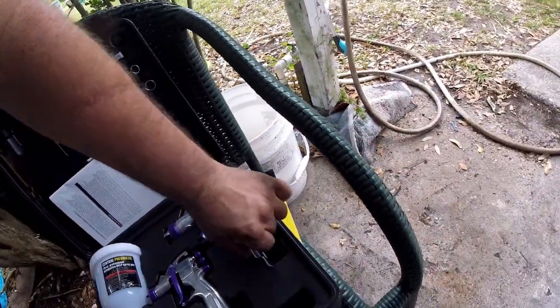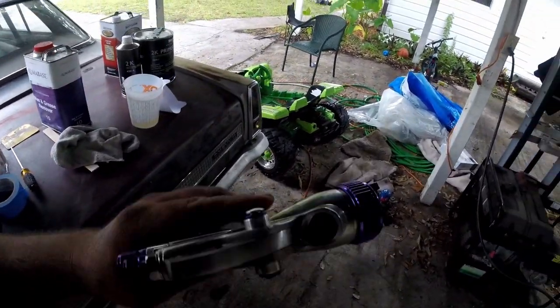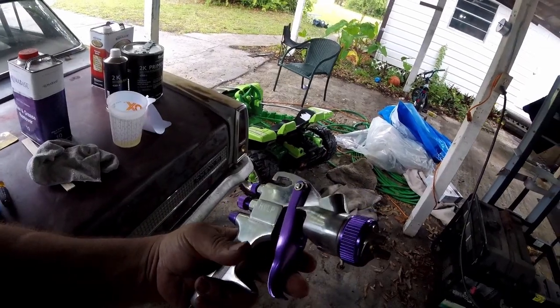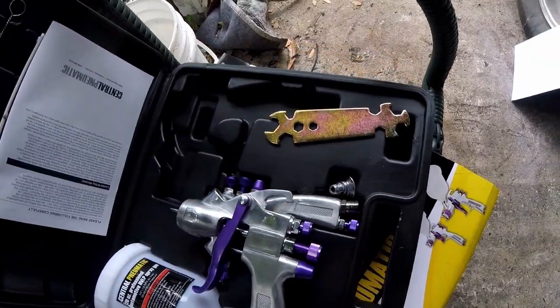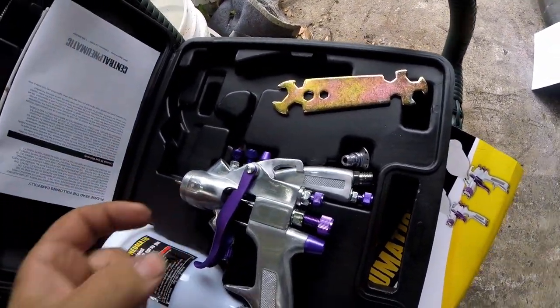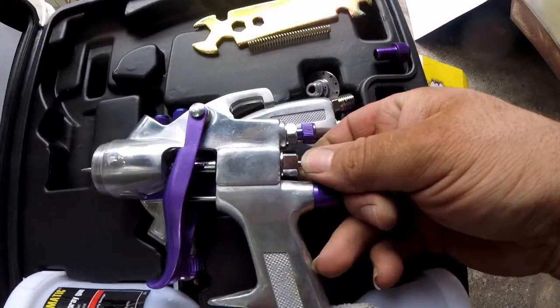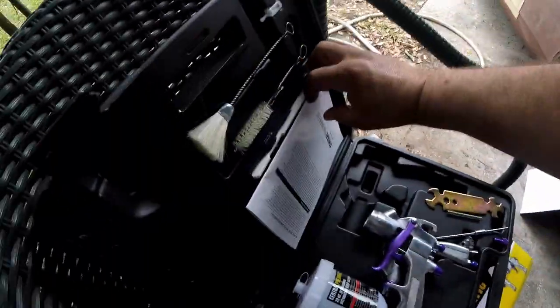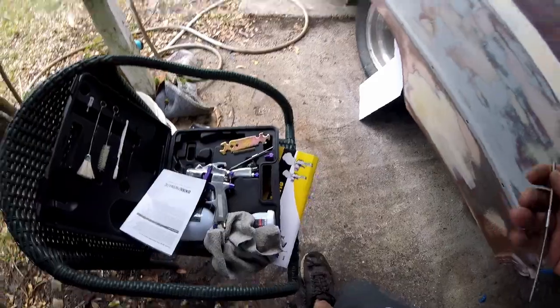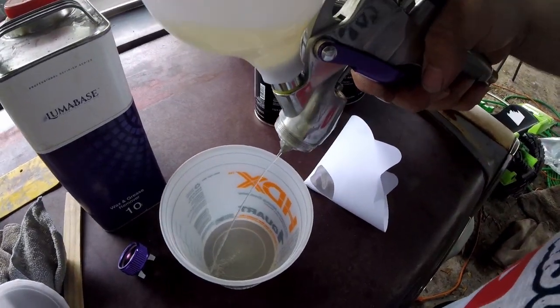This gun is also pretty greasy in there, but it's actually a really nice gun — so far it looks like it. Let's take it apart, clean it, and go from there. The only thing you have to do is unscrew the tip, take the back off, there's a spring, and then it slides right out. Replace it with the bigger one. I've never actually used the bigger one — stepping up, moving up in the world. After I wipe it out, I just run some stuff through it a few times to get all the grease or oil out.